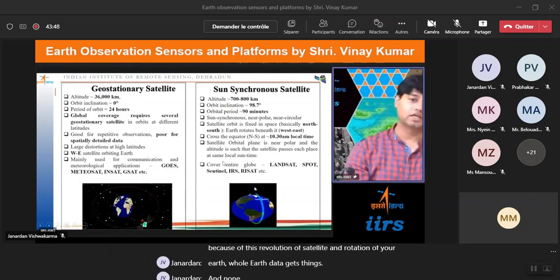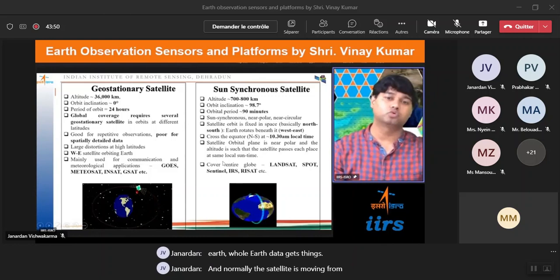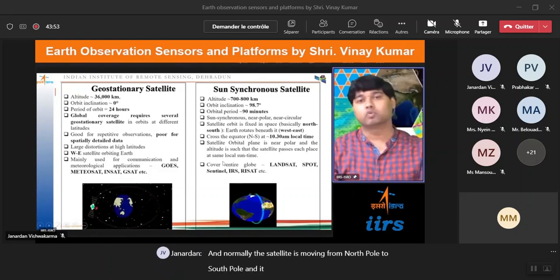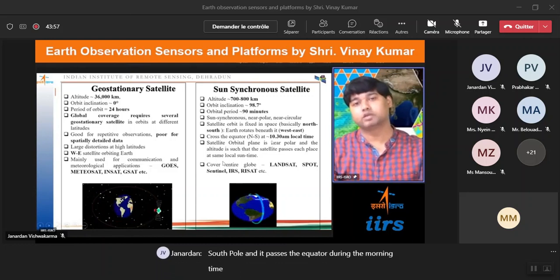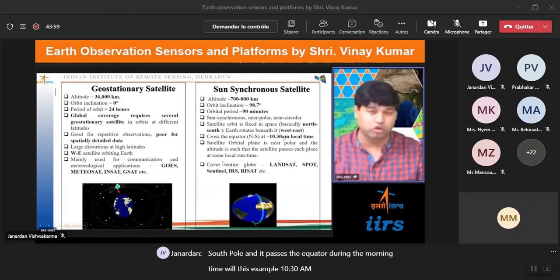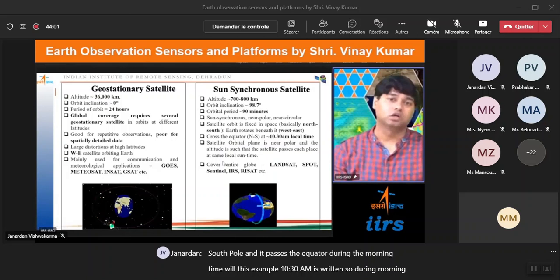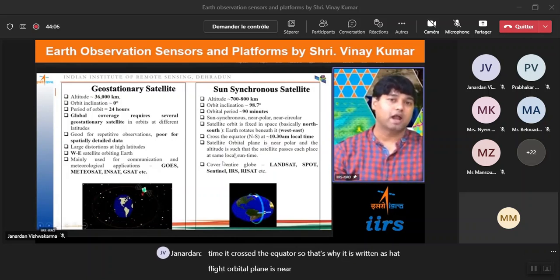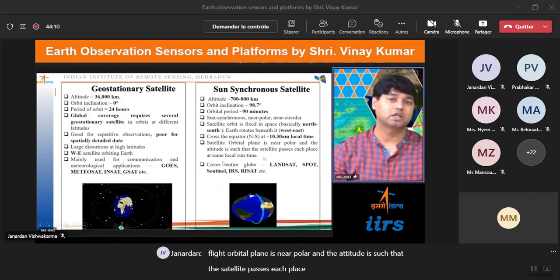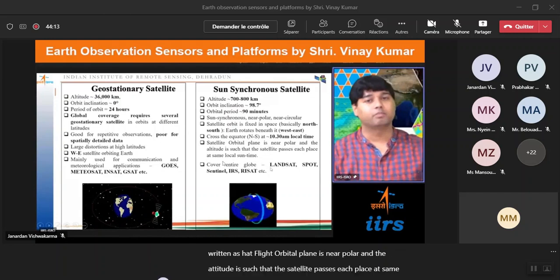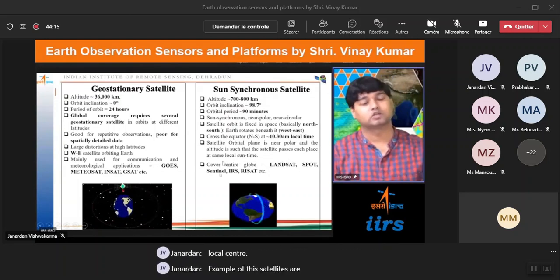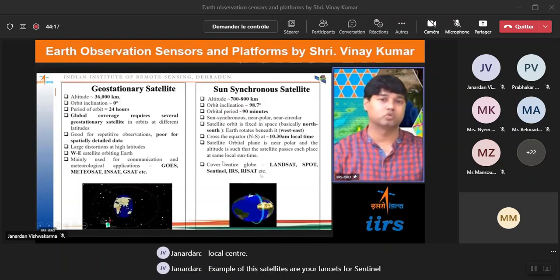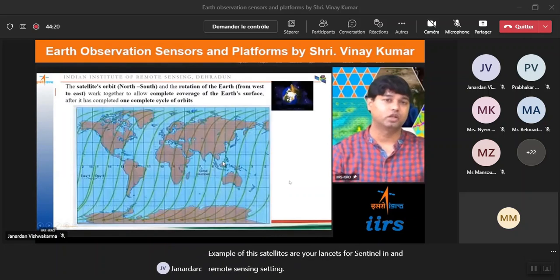Normally, the satellite is moving from North Pole to South Pole, and it passes the equator during the morning time. In this example, 10:30 a.m. is written. So during morning time, it crosses the equator. That's why it is written that the satellite orbital plane is near polar, and the altitude is such that the satellite passes each place at the same local sun time. Examples of these satellites are Landsat, Spot, Sentinel, and Indian Remote Sensing satellites.